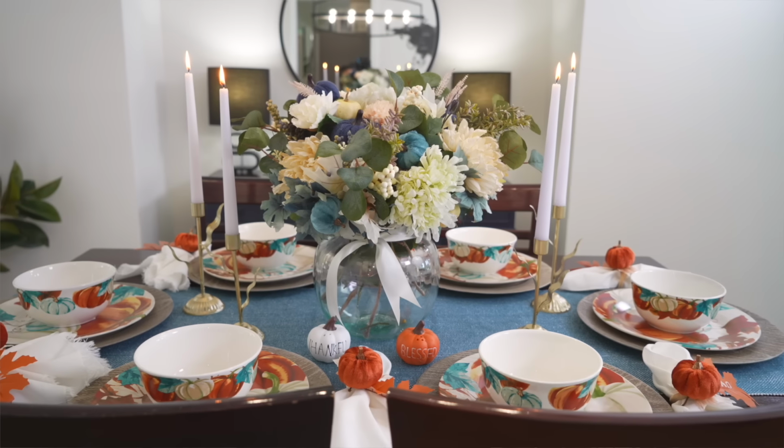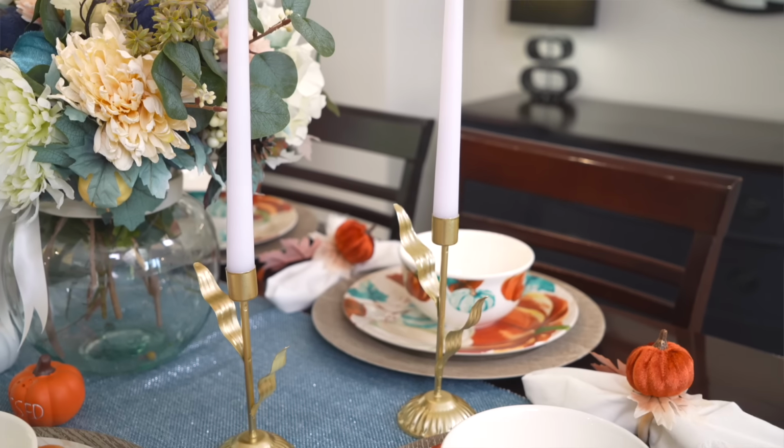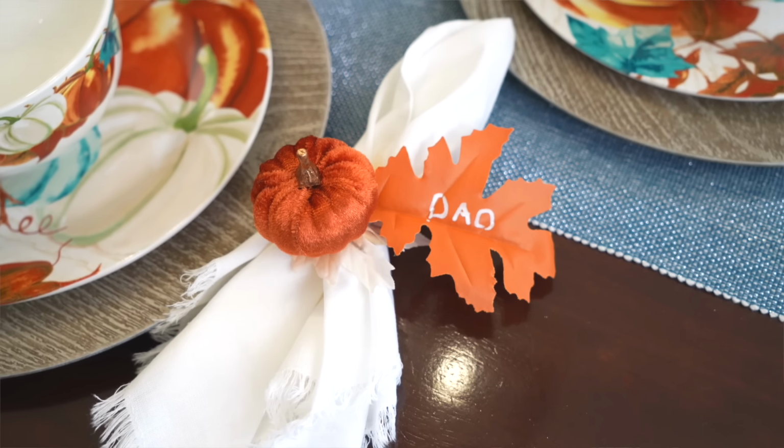I think this table looks so beautiful. It looks classy and classic, but also instead of spending hundreds of dollars, I did this on a dime. But now I want to show you a different look in case you don't want to have dishes that are themed. I'll show you a more laid back Dollar Tree look.